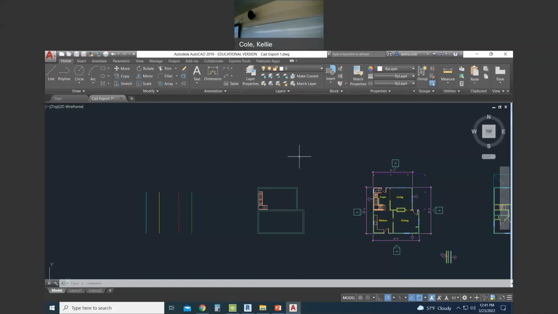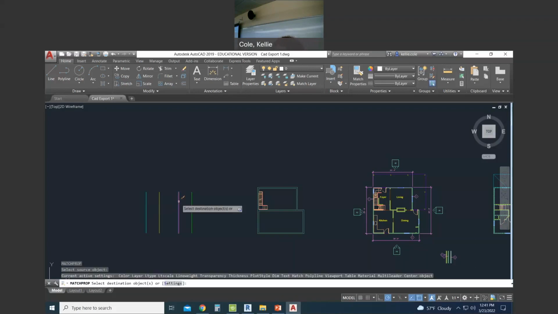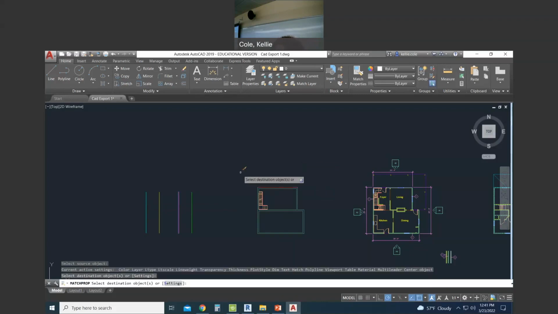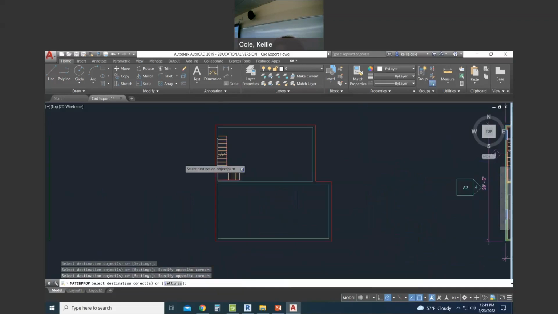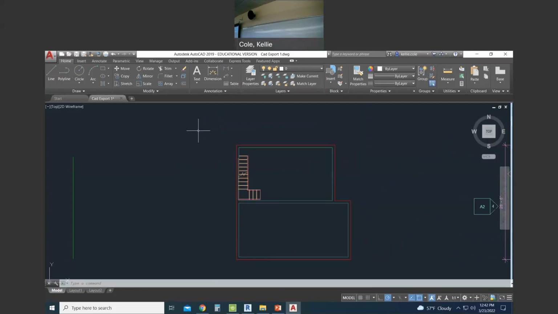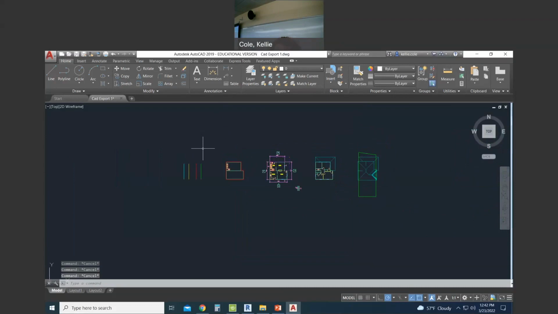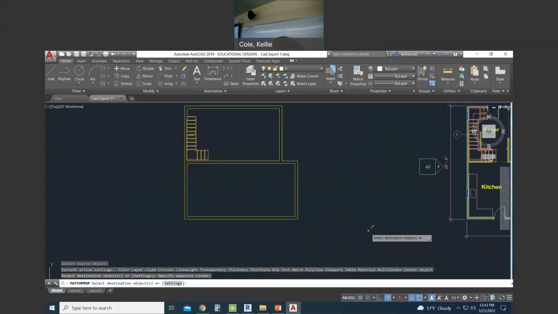So to do that, I can use the tool that we already know, match. I can escape twice, MA spacebar. I can touch the red line and then touch all of my outside lines of my house to turn those red. Want inside one color before you go around the perimeter. So if I want to do everything yellow inside the floor plan, I'm going to hit MA for match, space bar, touch yellow, and then drag my cursor over the entire project.